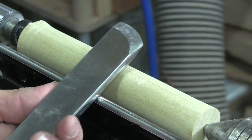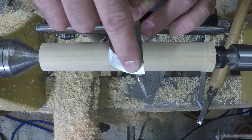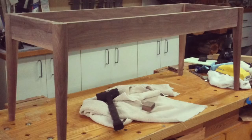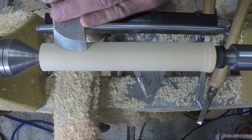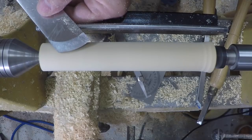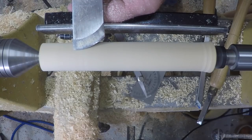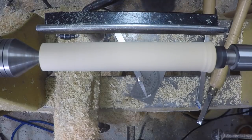This is an inch and a quarter wide skew, and I've seen this grind on smaller width skews too, but personally I find the radius gets too extreme on those. This inch and a quarter version is my favorite skew for doing things like furniture legs — lots of stretches of slight tapers and gentle curves. I've got a lot of cutting edge for peeling cuts, and about 90 degrees of range for peeling — from my tool at about 45 degrees all the way to the tool being straight, then flipping over and going back to 45 degrees on the other side. So I can do a peeling cut in almost any position.